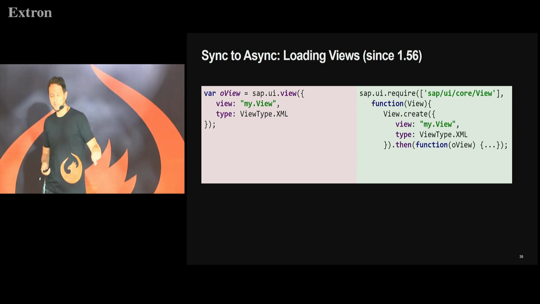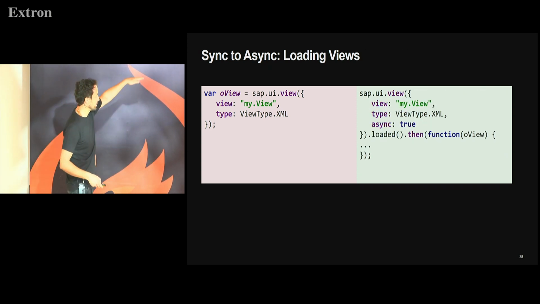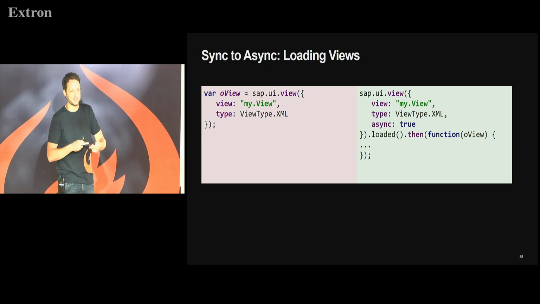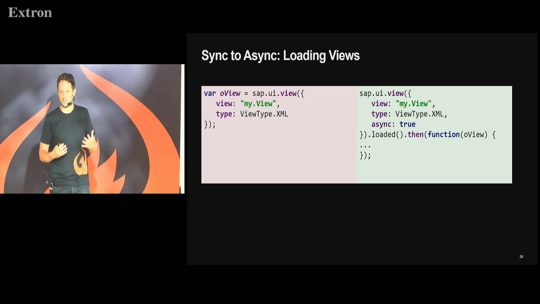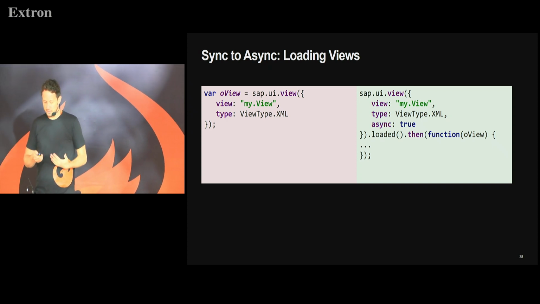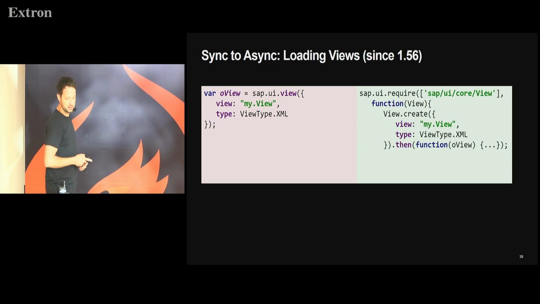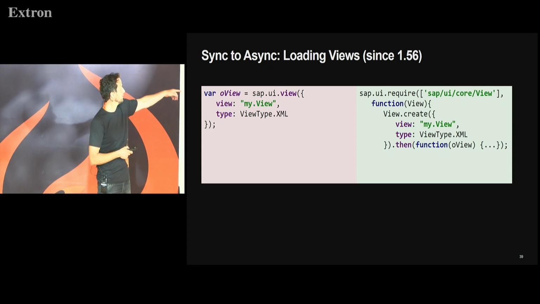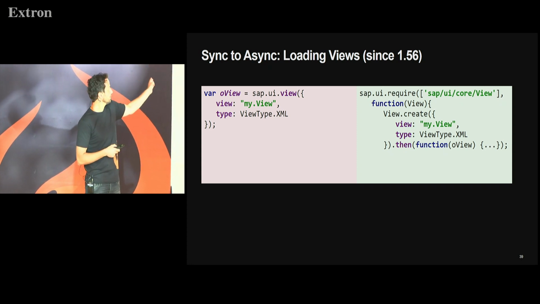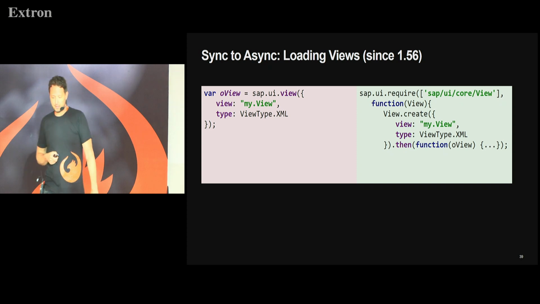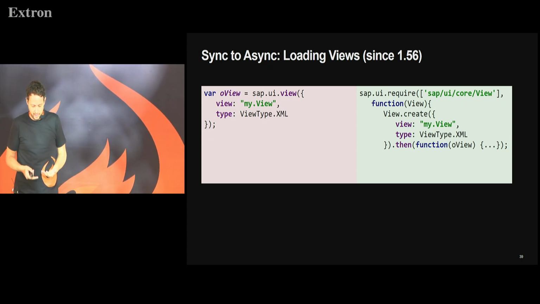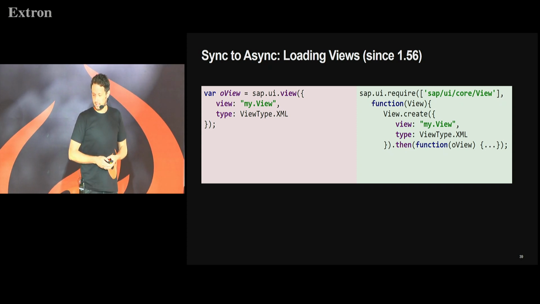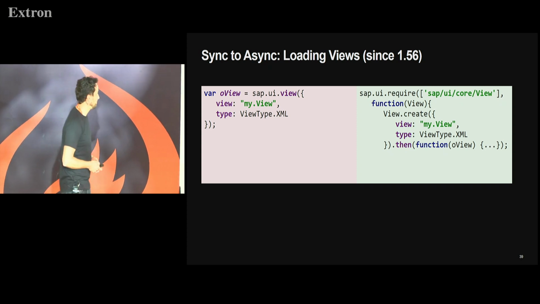Since 1.56, we also improved this. Remember, you again see sort of how we built up on this, adding flags and flags. So sometimes for the components, the containers, and for the views, we think a new modern directly asynchronous API makes more sense. So the new one looks like this. Once again, similar setup. You require the view as a module. Once you have access to it, just call the view.create method. We obviously still need the name and the type. And then you get the callback as before. Good.